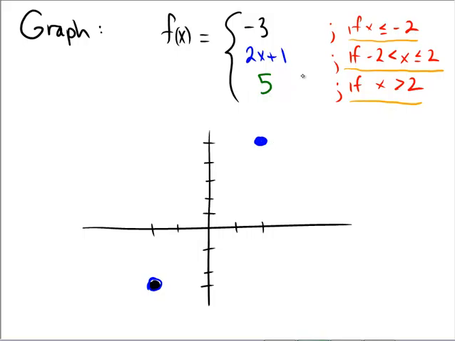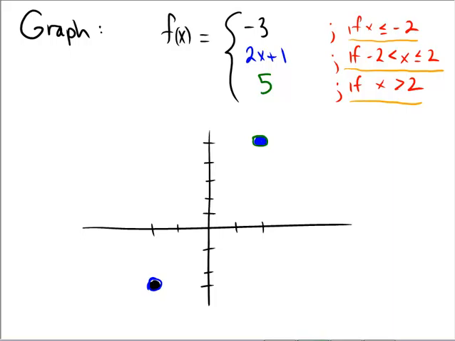Okay, finally, I'm going to use the green in order to graph what happens when x is bigger than 2. So if x is bigger than 2, I'm going to have 5. It's bigger than, not bigger than or equal to, so I'm going to put an open dot at 2 with an x and y with a 5. So that would look like this. So now I'm ready to construct my graph.